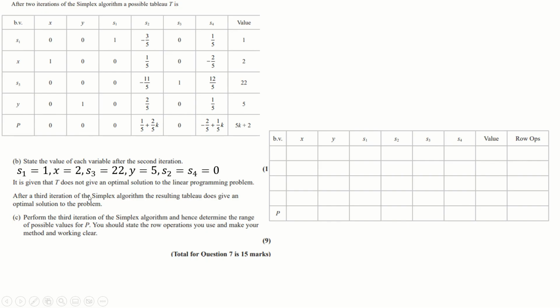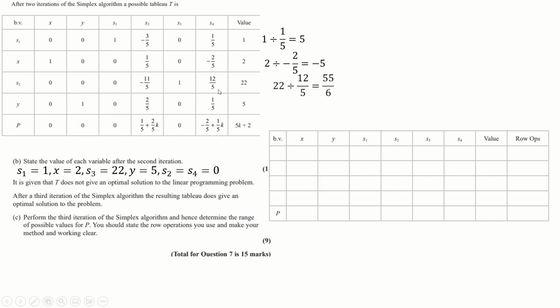Good, and then this is not optimal, so that means apparently one of these two things is negative. Now this can't be negative. It says in the previous slides that P was a positive constant, so this must be the negative one. So we'll start here, we'll do 1 divided by a fifth, we'll do 2 divided by this, we ignore negatives. Well, when I say we ignore negatives, we just completely discount this row from existence when we're choosing our pivots if there's a negative here.